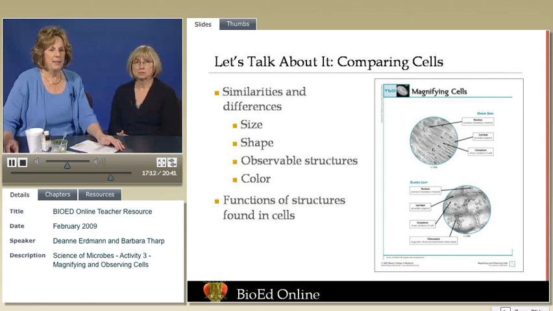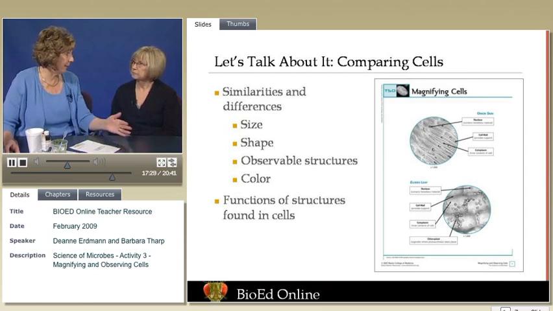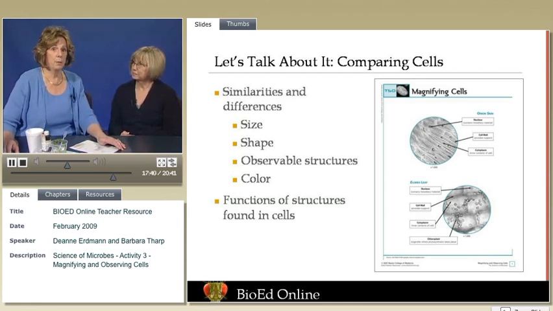Okay. One of the things that it's important to talk about is to get the kids to start thinking about what these structures are and what they do, because as we talk about microbes, we're going to realize that microbes or microorganisms, single-cell organisms, are very complex. They have to do everything that a full organism has to do. They have to undergo respiration, they have to get nutrition, they have to reproduce, they have to get water, they have to get rid of waste. And so we need to know what some of the parts are. So they're like little machines.